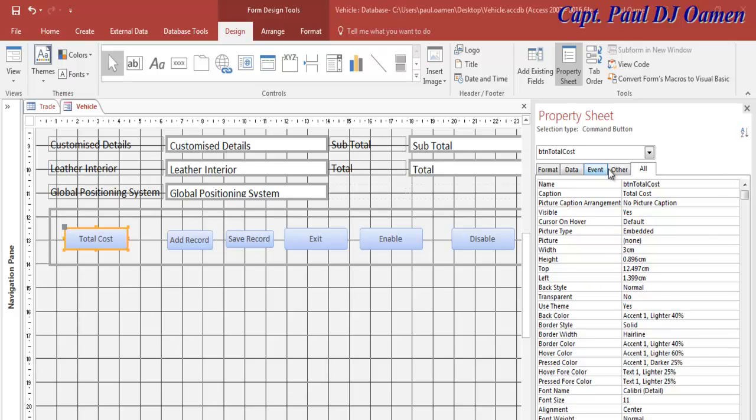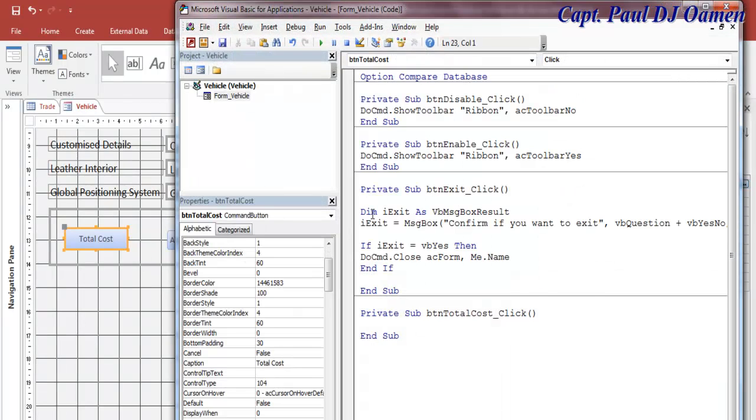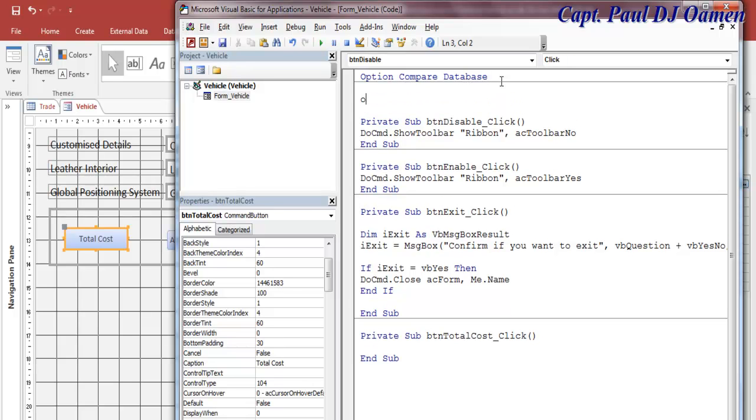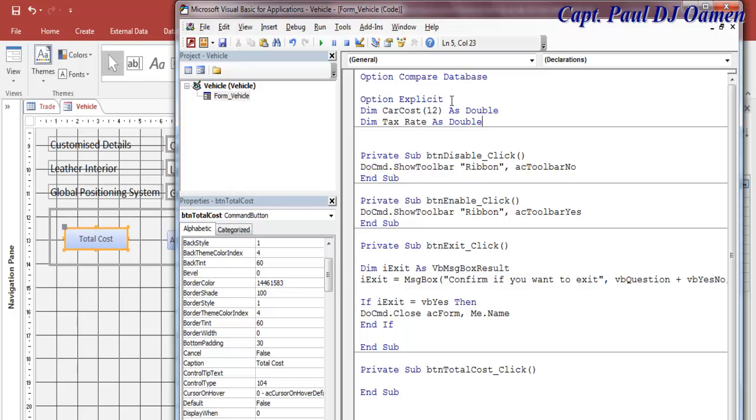Okay, right inside BTN total cost, let's go to the events and drop this down, select event procedure and click on that very button right here. First things first, let's declare option explicit, and then declare the following variables.